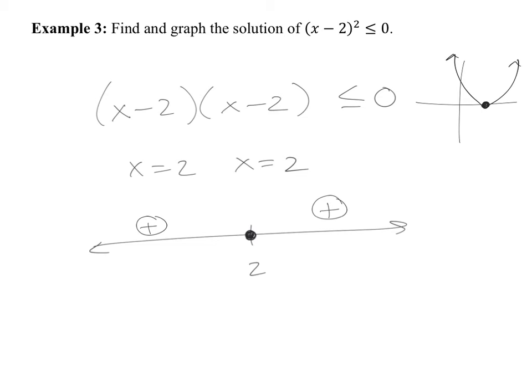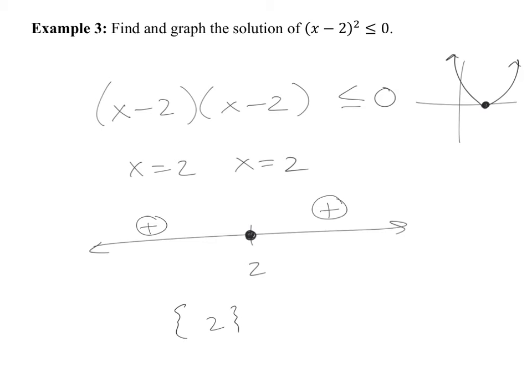That's what it would look like in the top right. So the question again is, when is the function below the x-axis? When is the function less than 0? Is it ever down here? No, it's not. When is it exactly equal to 0? It's exactly equal to 0 at 2. Your answer is simply 2.